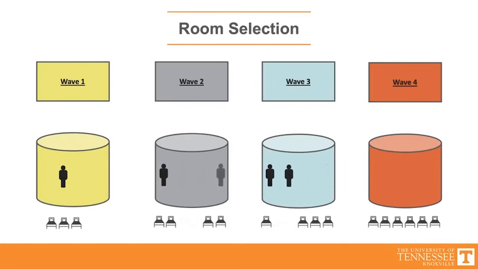This cycle continues with new waves opening up and previously opened waves remaining open. Notice that once the wave is open, students can select a room at any time, even as other waves continue to come online. Students will only be able to select rooms allocated to their wave, but as others within the wave change their bookings, beds that were previously booked will drop back into the inventory for the original wave.